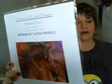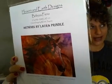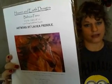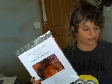Now we're getting into another artist that is one of my favorites, Prndl, and you see it, you'll understand why. This one is a work in progress, and I got this one because it reminds me of 2 buckskin horses that I have had. Phoenix, obviously, if you've seen the other videos, is in most of my horse ones. I also had another buckskin. She was a quarter horse, but I lost her to cancer. So that project is very special.